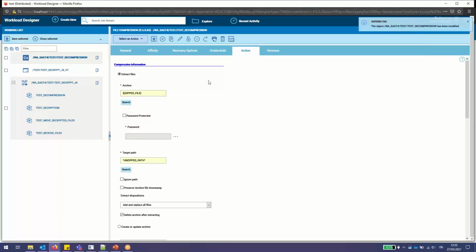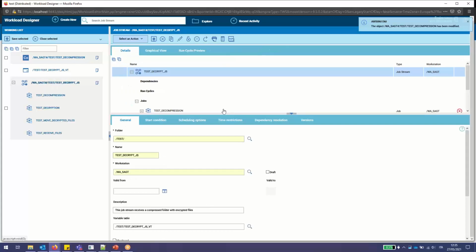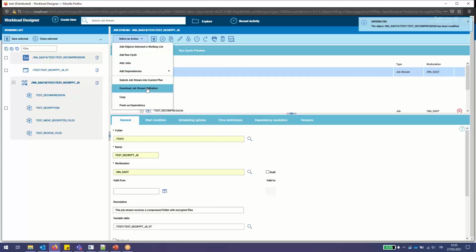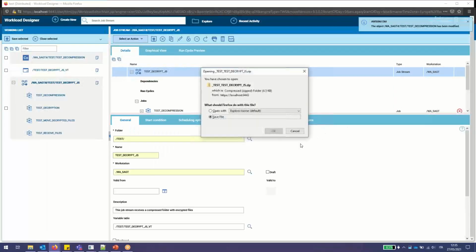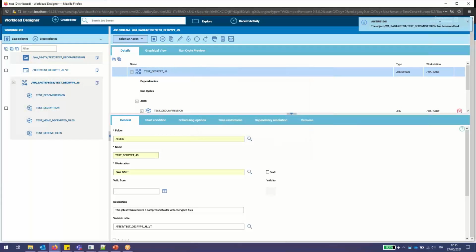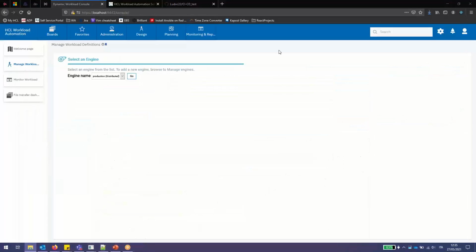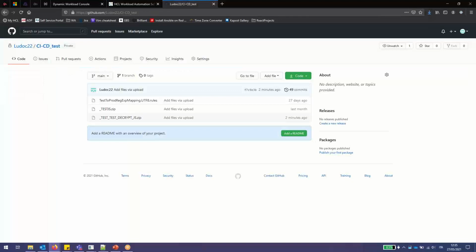And just to save this new definition, I perform exactly the same steps. So I will download again our zip file and upload it another time on GitHub.